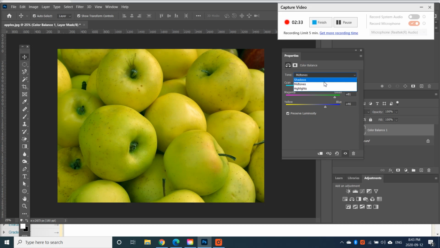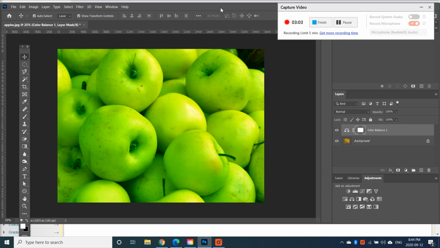And the same, I'm going to go to the highlights, so go to the tone, click on it, drop down to highlights, move it over to green, perhaps, there we go, and cyan. So you can play around with it, and shadows as well, change that over to green, cyan. So this is just another way to change the color of your apples here.